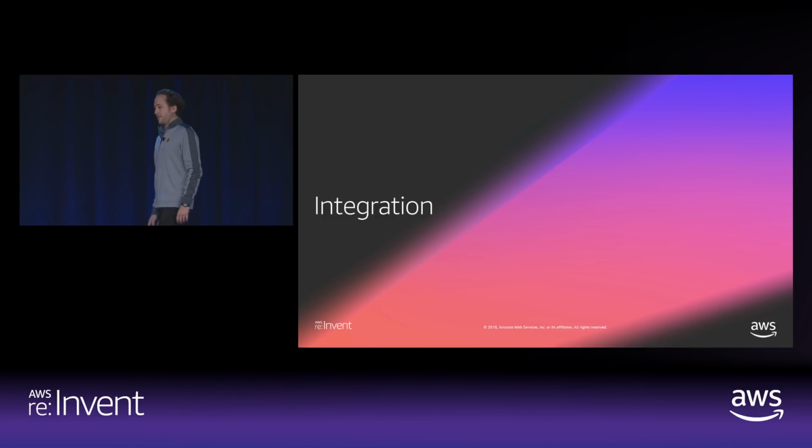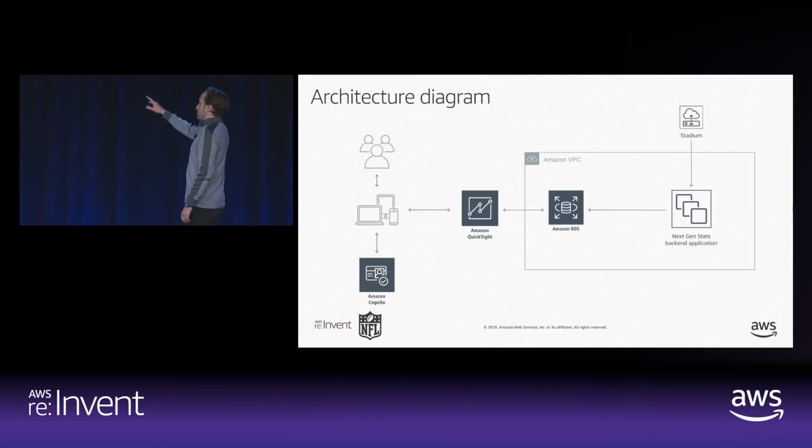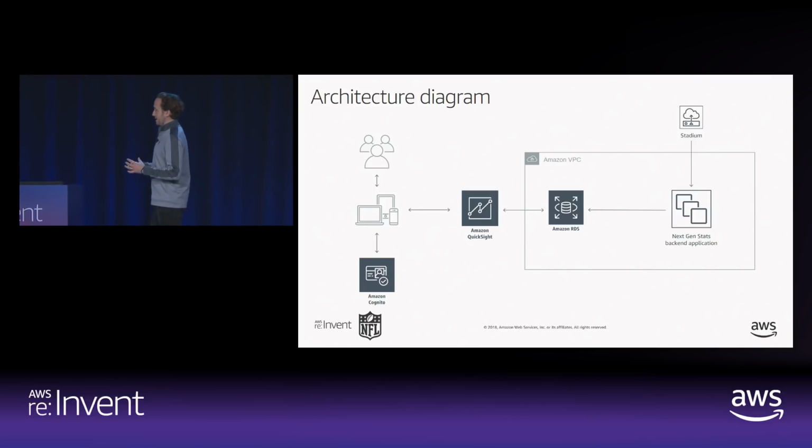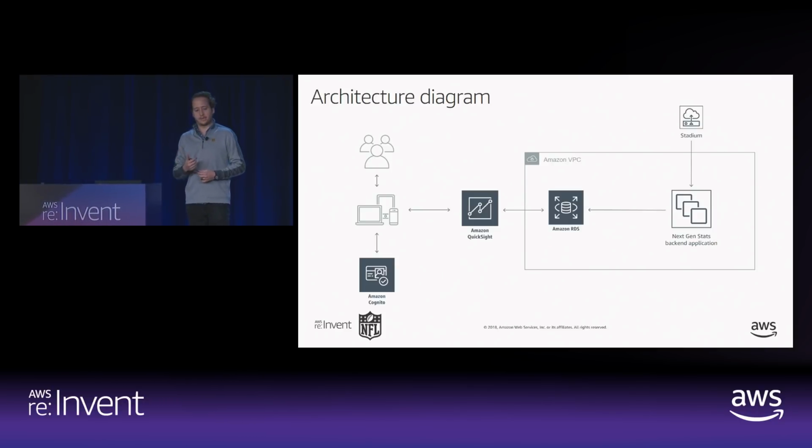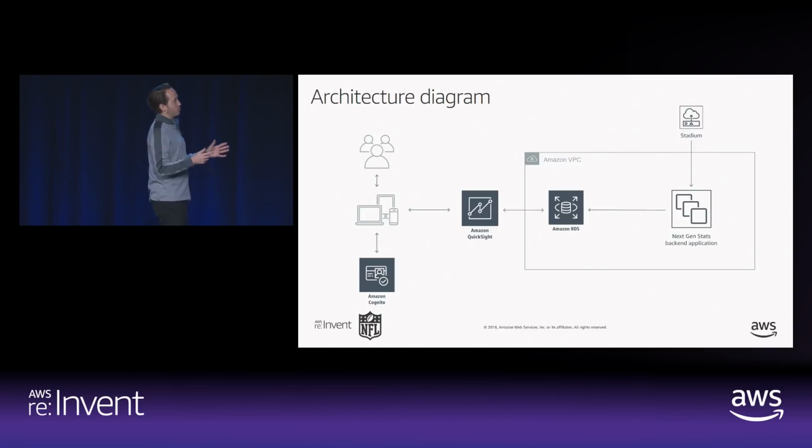So now I'll talk briefly about the integration. From the stadium, this is where we're receiving the tracking data, relaying off the player's shoulder pads to the receivers within the stadium that are then sending it to our Mongo database stored on AWS. From Mongo, it's being sent to RDS to a more structured format so that QuickSight can hit it. And then we're using Cognito for authentication so that our users can log into our website without a problem. And Cognito is dynamically creating new users for us as people are logging in for the first time.